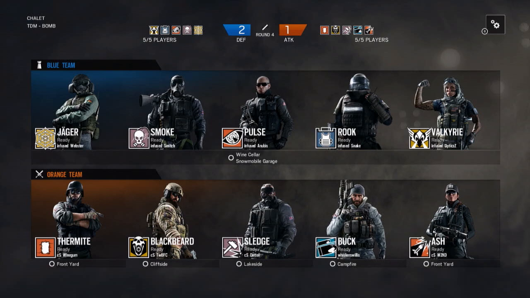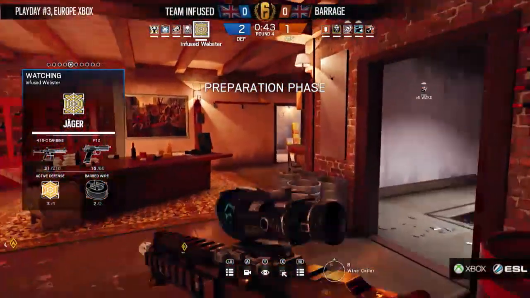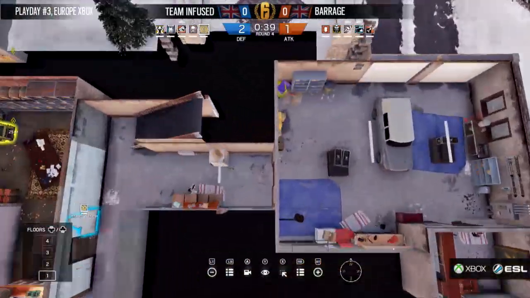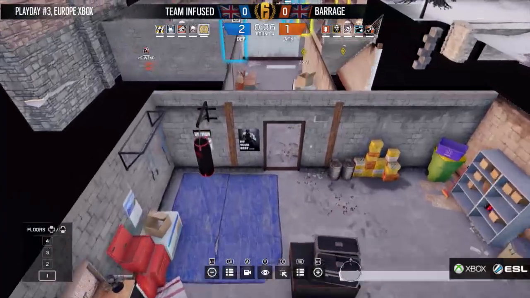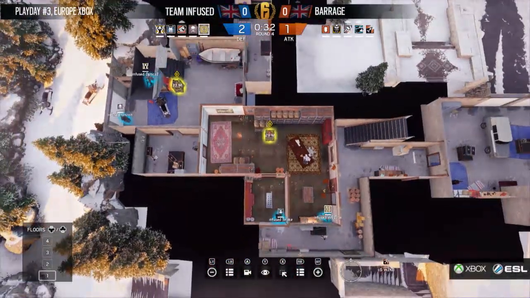They are bringing Thermite to the table. Now there are, of course, two important walls that can be Thermited here, whether it be the garage or the backside from the main cellar, and they do have a Blackbeard, something that Infused haven't been running themselves so much. So no Blackbeard here in the main garage, firing through this corridor again to a Thermited wall could do a lot of damage if that's the attack they choose to come from, and we saw it before.